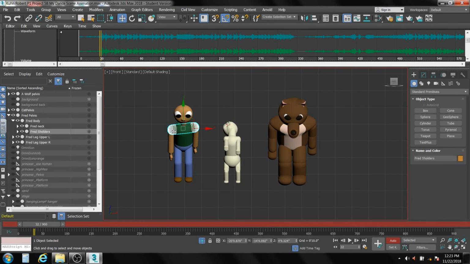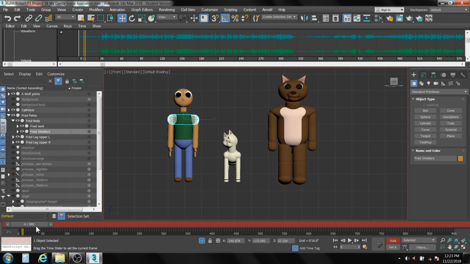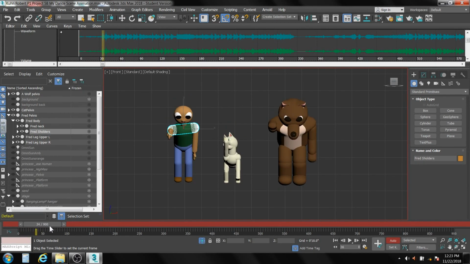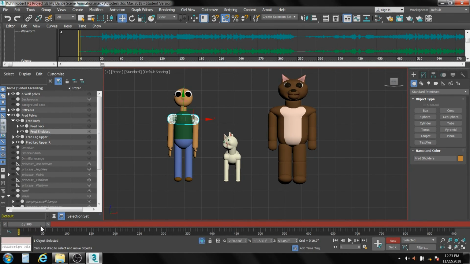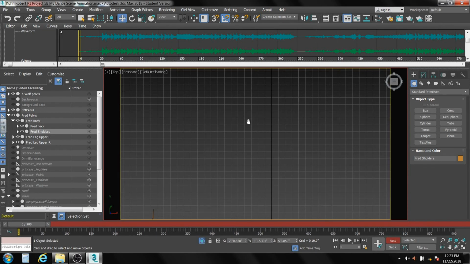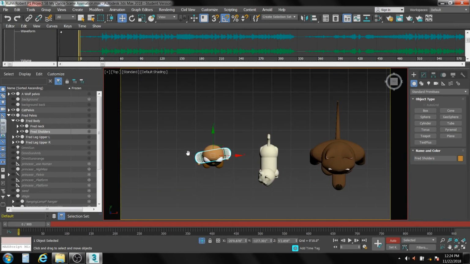Now Fred, his shoulders are already kind of messed up. So let's look at that from the top. Yeah, Fred's are already kind of messed up. So what I'm going to do is turn off my auto key so that I don't make a keyframe from this. Rotate that just a little bit. Now he looks like he's lined up. Okay, so now I can turn on my auto key again.